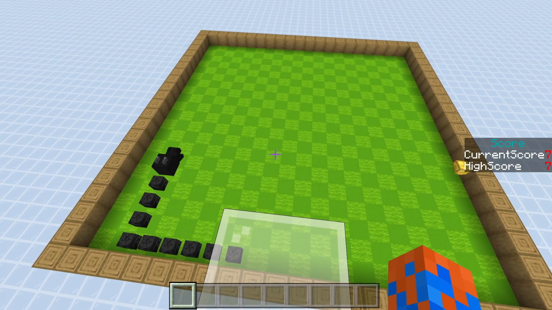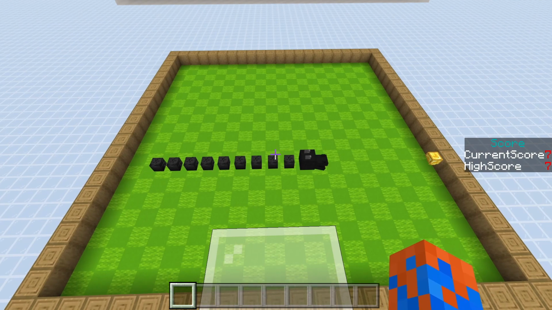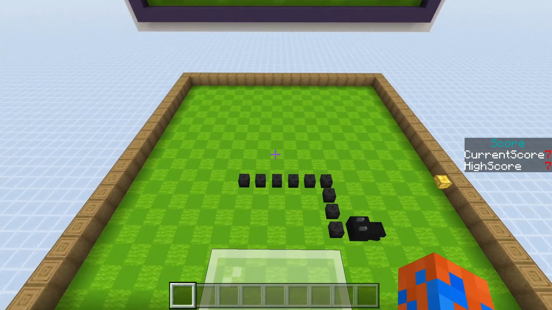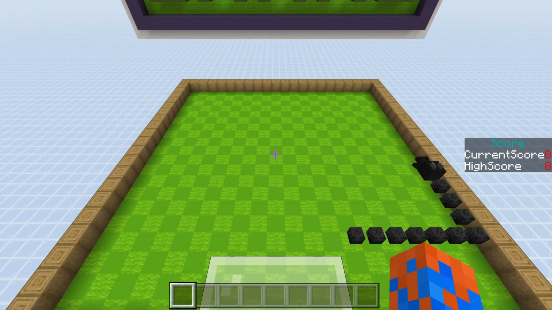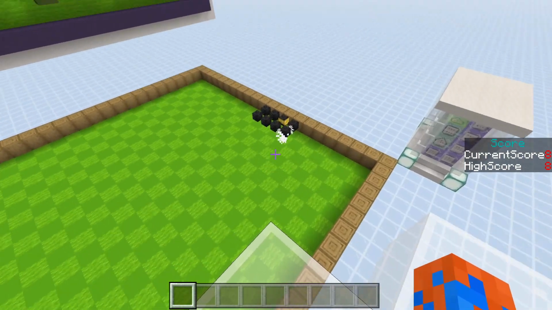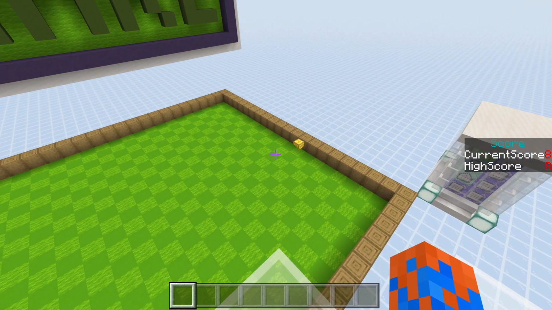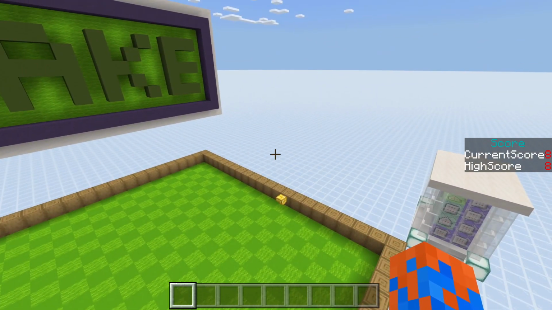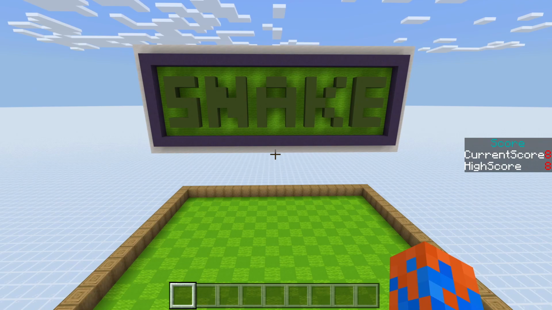Now this game has it all. It even has the collision when colliding with the wall, and it even has detection for when you collide with yourself. So let's eat this last fruit, and then I'm going to go ahead and collide with myself. So as you can see, the sound effect plays and we die, and we even get a little animation of our tail disappearing. Now you can see on the right side of my screen it shows my high score and what my current score was when I died.